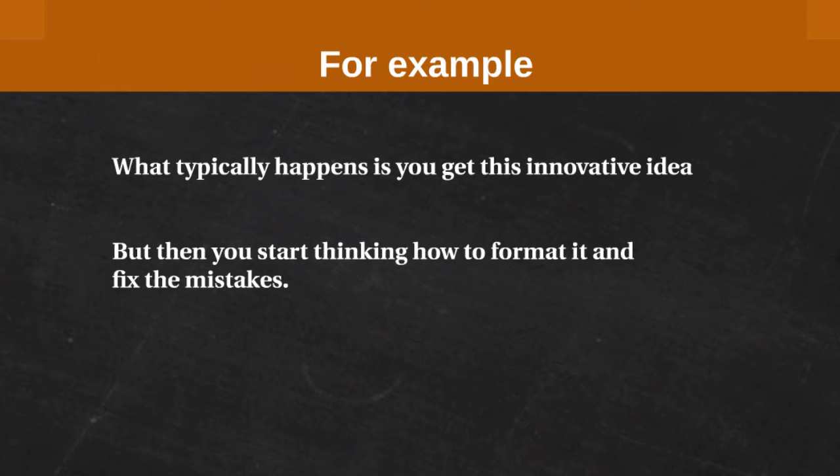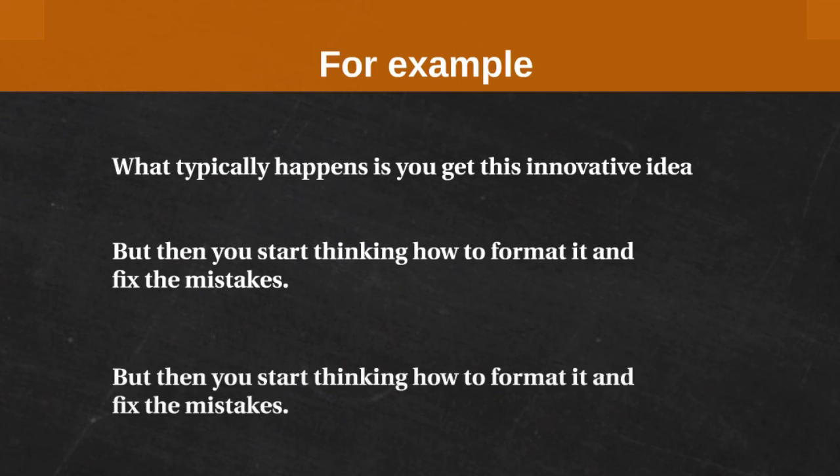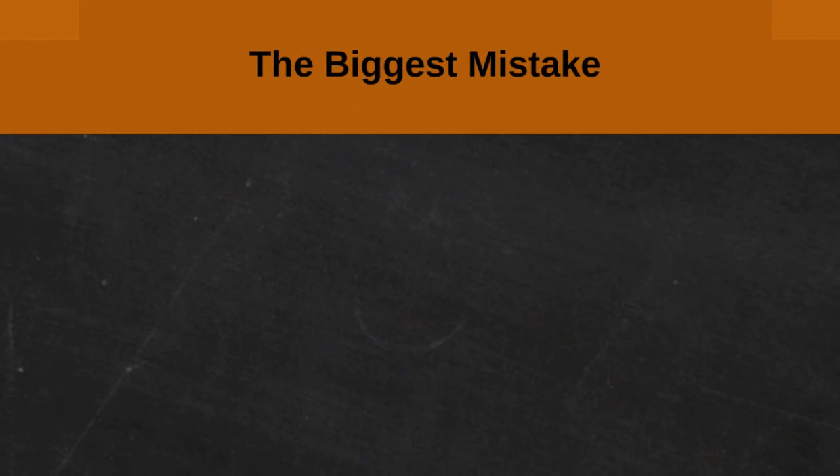So that's what creates product creation or writer's block. If you can think creatively first and not even think about the grammar, the mistakes, or anything like that, you will allow yourself to speed up the process of creating products, writing books, or whatever you're trying to achieve, much faster. And that brings us to video number 3, which is called The Biggest Mistake.